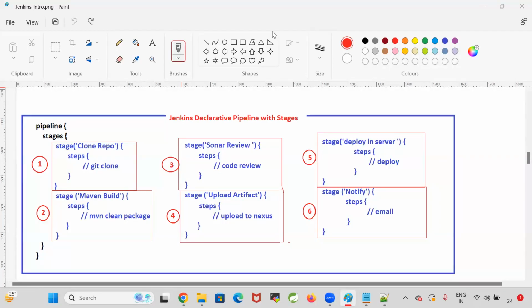Steps can be multi-line, Ashok. Yes, we can add more than one instruction. Today is a syntax-related concept. Tomorrow we'll see how to write the actual script to do the repository cloning, the Maven build, and deploying to the Tomcat server. How can we do that? Tomorrow I will show you that.